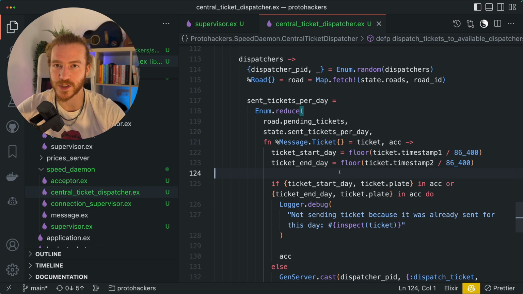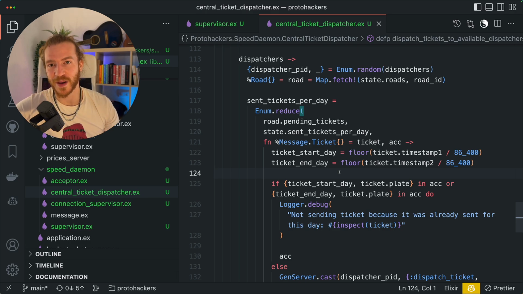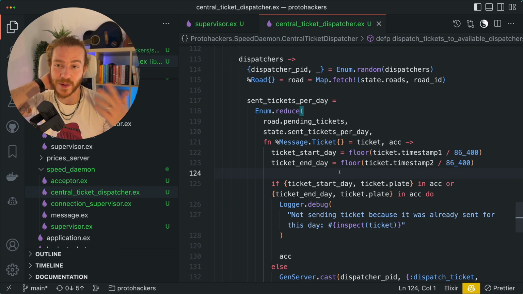We could do a little bit of smart logic to say, okay, if we get non-consecutive observations, we can probably ignore the previous ones, because if they didn't result in a ticket, they will not result in a ticket for that road. But I figured we're already covering a lot of stuff. Let's just get through the problem, and I'll shut down the server for this Protohackers problem before this can become a memory leak. But this would be a proper memory leak if we didn't clean this up. So if you're implementing this right, I would recommend figuring out a way to clean the seen tickets up periodically or something like that.